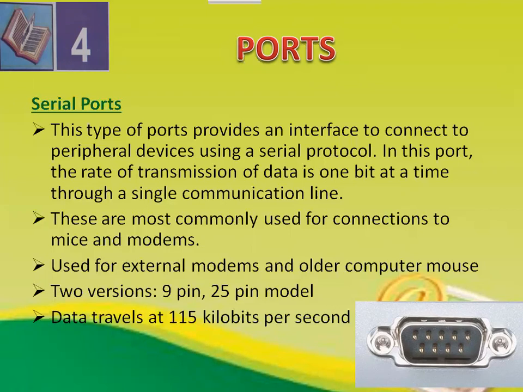The speed is 115 kilobits per second. So serial ports transmit one bit of data at a time. In old computers, serial ports had 9 and 24 or 25 pins, in which one pin was used for transmitting data and the rest transmitted signals, and these were called COM1, communication 1. COM is the abbreviation of communication. So these are communication ports COM1, COM2 and COM3. Generally, modems were connected to these ports.